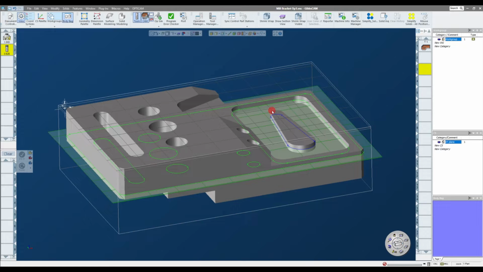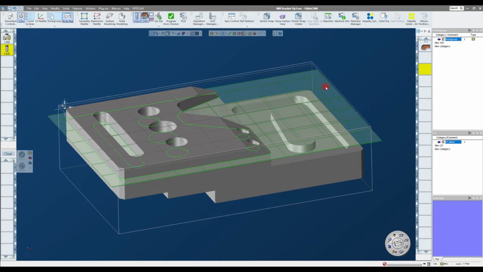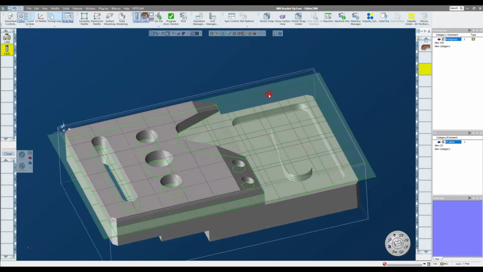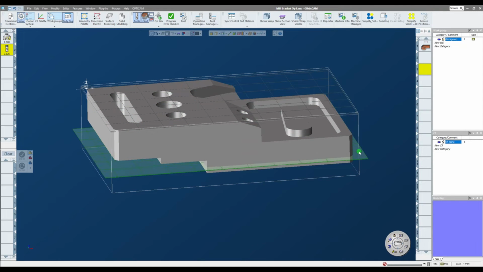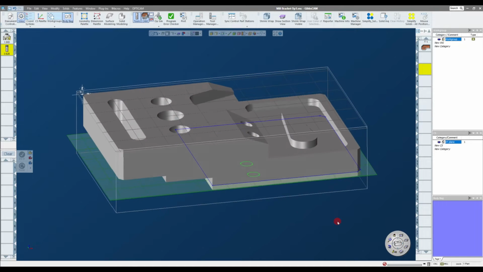You can machine from the profiler outline, this outline in green. You can actually machine from that. With this, that's a little bit more down the road. We're going to stick to creating 2D geometry. So if I drag this translucent grid, you can see it doesn't give us everything we need. In this case, it's only giving us this upper section. If I drag it down to the bottom, it's only giving us this lower section.